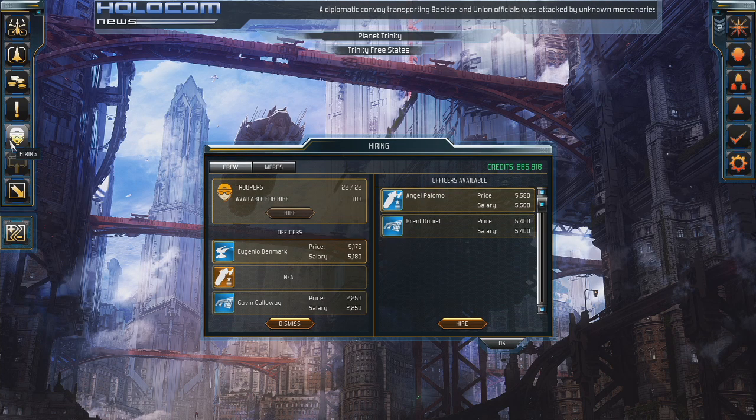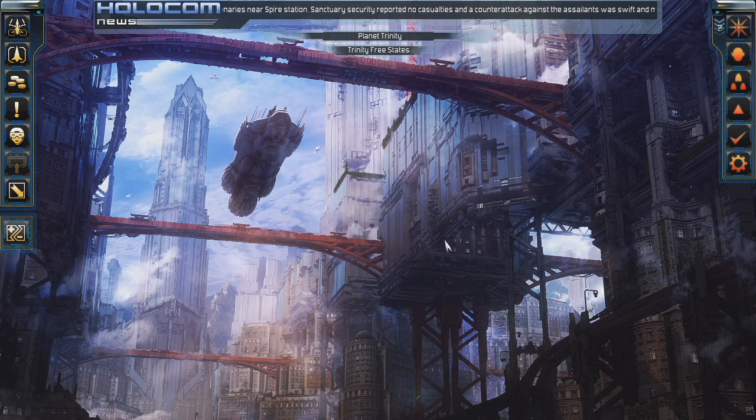We don't need anything here. Oh wait, Angel Palomino. Sensor radius increase, trooper strength increase. Okay, yeah, this guy we totally need to hire. There you go. Okay, now we got ourselves a full officer crew. Nice.